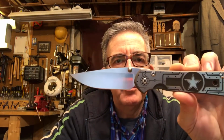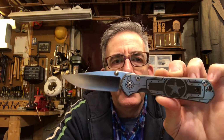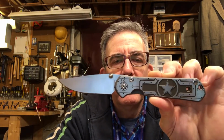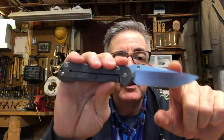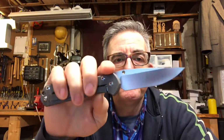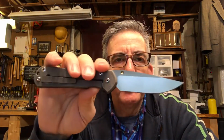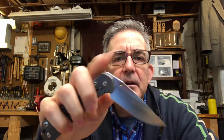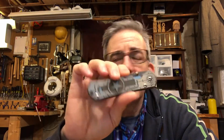Now here's the traditional drop point blade shape, and yes, that is a thumb stud that you see there. What's going to keep that thumb stud there is the fact that this is a birthday knife, meaning it was made on my birthday, so I'm not really going to alter it. But this is your traditional drop point. Very useful. I mean, come on, it's been around for hundreds of years. Reminds me of a Buck 110. Very nice. This one happens to be very smooth, and I like the tanked thing.